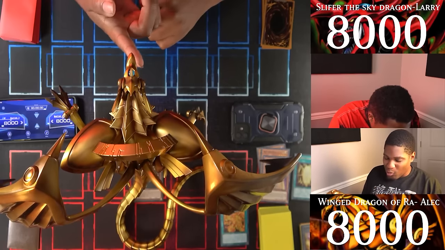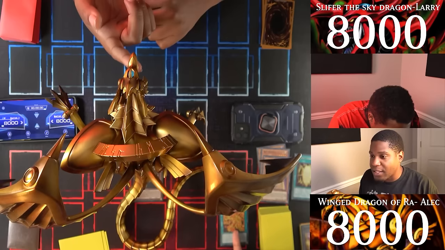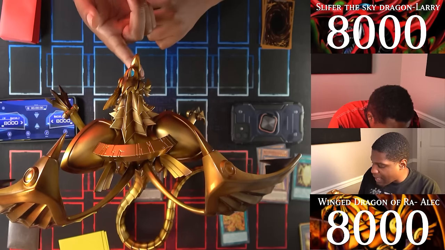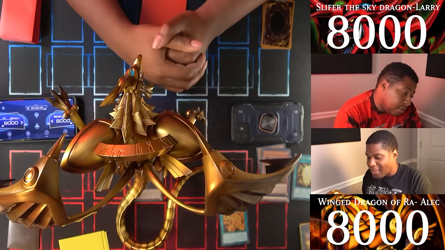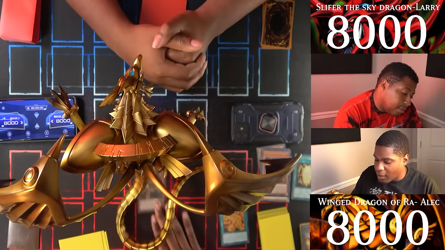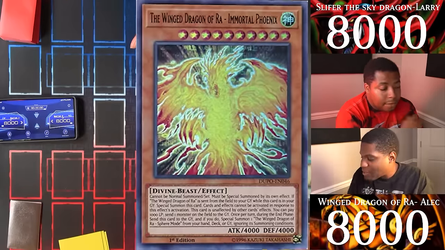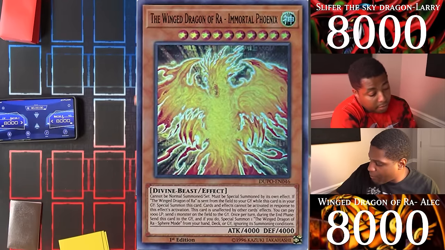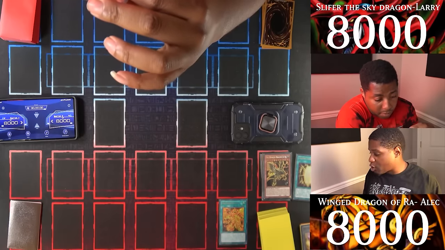Oh, no. I have something way more interesting. I'm gonna activate the effect of my True Sun God. I'm going to send an Immortal Phoenix from my deck to the graveyard. And then I send the Winged Dragon of Ra from field to grave. Goodbye, Ra. And that special summons the Immortal Phoenix from my graveyard. What does the Immortal Phoenix do? Really, it's just a stronger Ra.